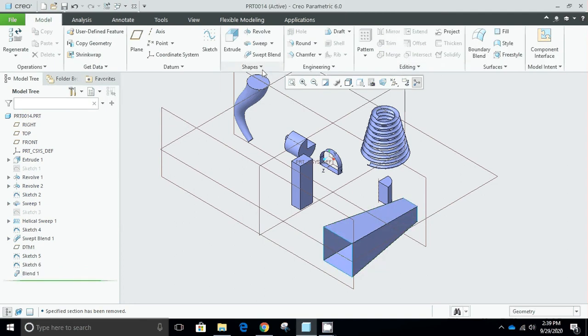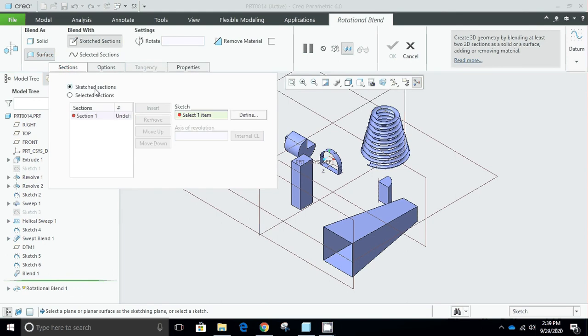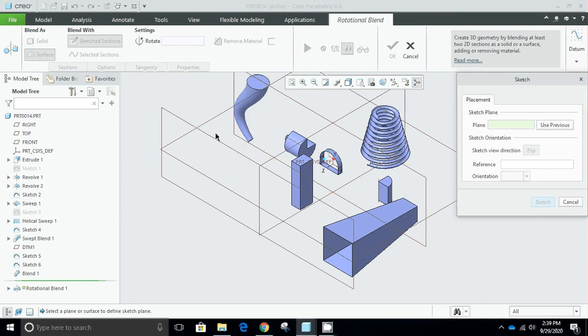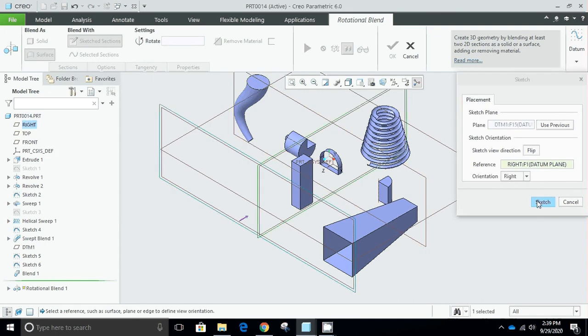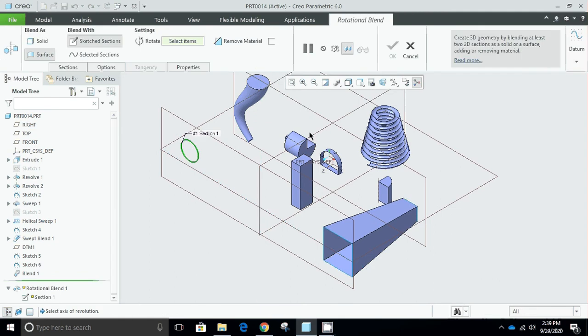In a similar fashion, we can create rotational blends as surfaces. In the sections, we will be sketching the sections on one of the planes, like this plane. Create sketch of a circle. Press OK.